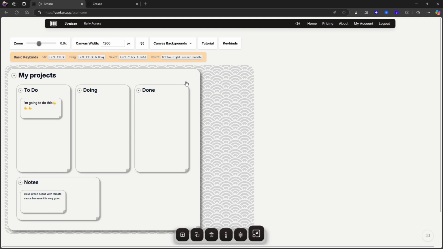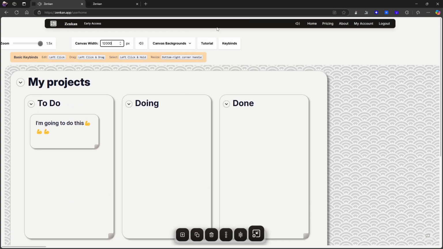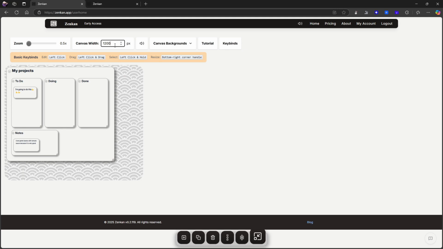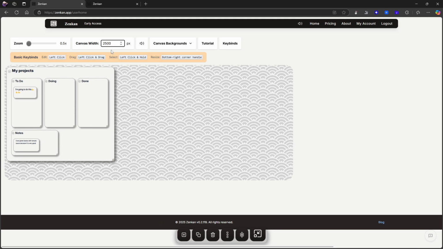But we are still going to take a look at this application, which feels a little weird. So you have the zoom here, so I can zoom into things. My guess is that I can drag this back and forward. Canvas width, can I add a 0? What happens if I add a 0 there? Let's zoom back out. So that makes it wider. Let's say I wanted to have it at 2000 pixels. Probably a little more, 2500 pixels.